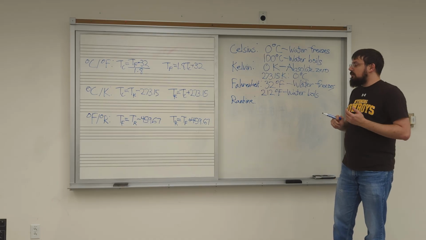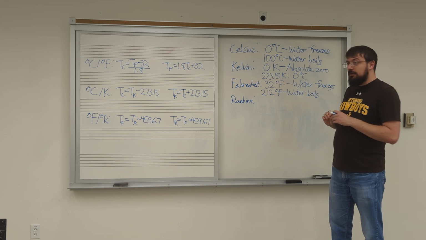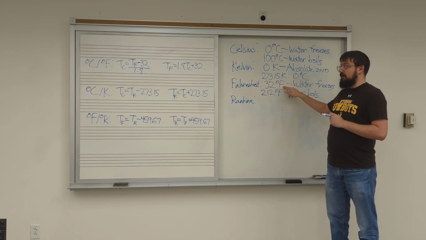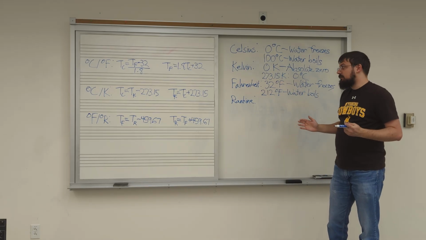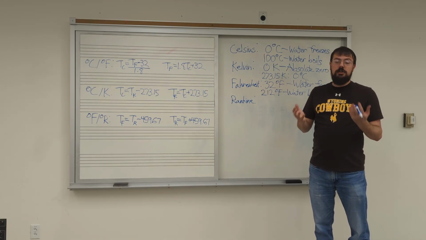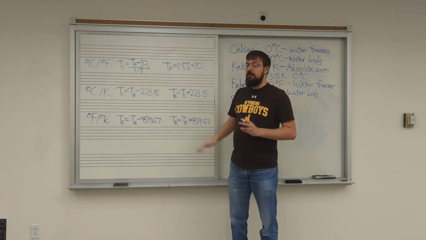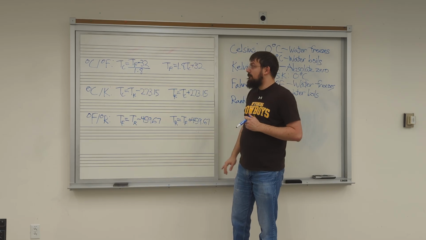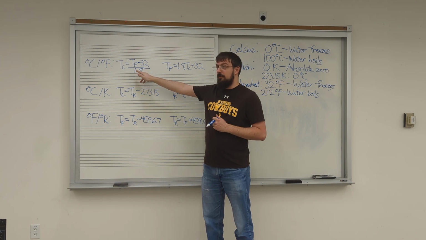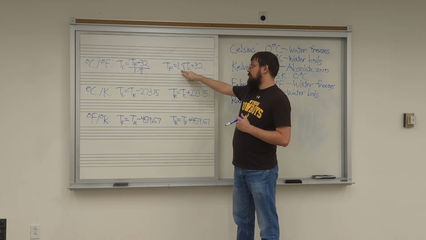So when we are converting between Fahrenheit and Celsius, we have to take into account not only that the freezing point of water is 0 in Celsius, but it's 32 in Fahrenheit, but we also have to take into account that a temperature change of 1 degree Celsius actually corresponds to a temperature change of 1.8 degrees Fahrenheit. So these are the formulas that we use for going between the Fahrenheit and Celsius scales. If we're given a Fahrenheit temperature and we want to find the Celsius temperature, we subtract 32, then divide by 1.8. If we're going from Celsius to Fahrenheit, we just do the opposite. We multiply by 1.8 and then add 32.